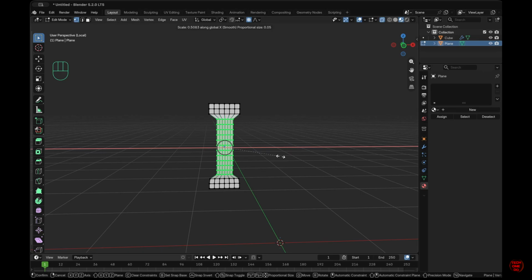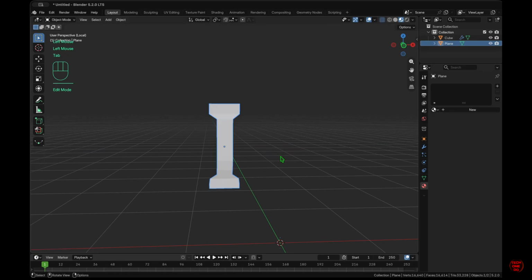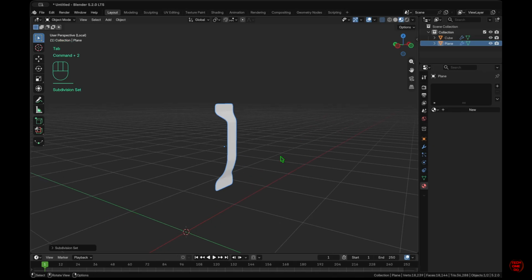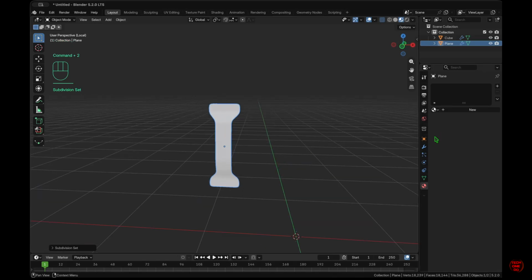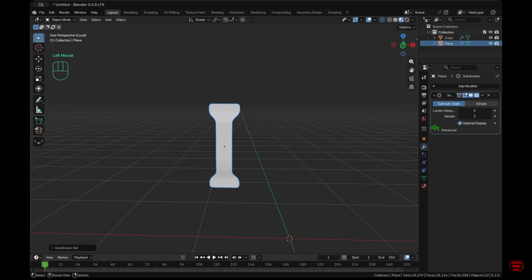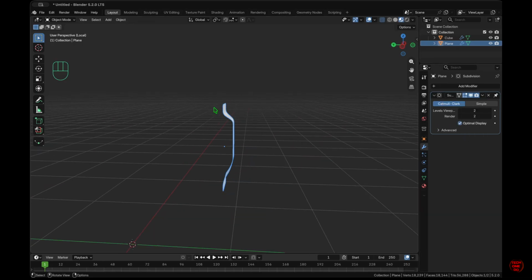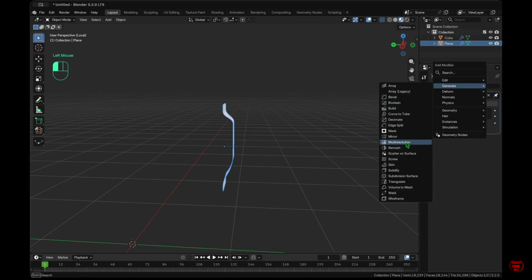Tab back to Object Mode. Control or Command plus 2 for a level 2 subdivision. Add a solidify modifier above subdivision for handle thickness.